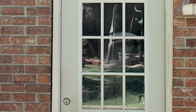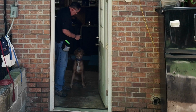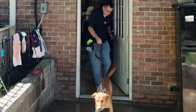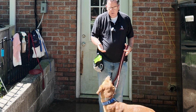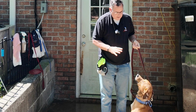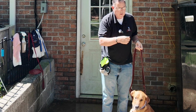So I'm putting his collar on, and then we're bringing him inside. There we go. Door opens, sits. He has to wait before he goes out. He goes out, jumps over the puddle, and usually when I take the dog out, he has to be relaxed. So I'm gonna get him, Nico, sit. Good, he has to relax before he goes, and then we're gonna take him over and get him to go potty.